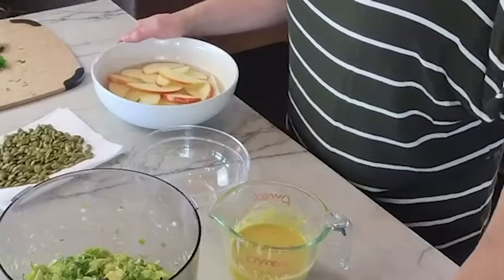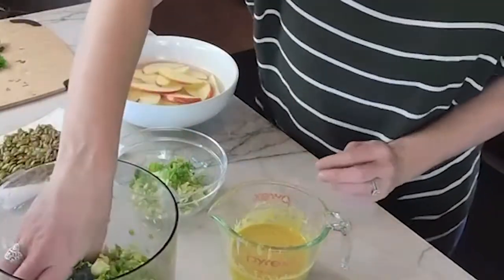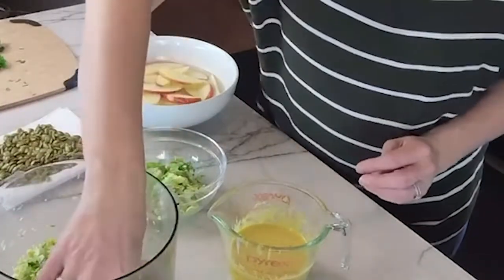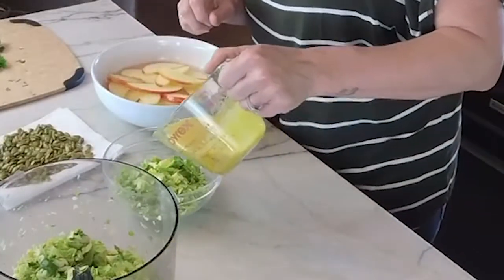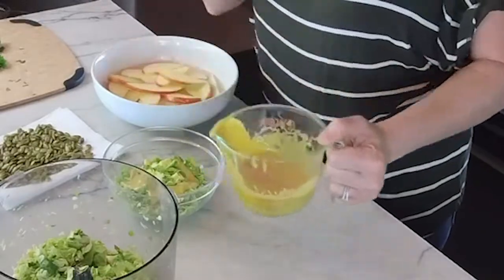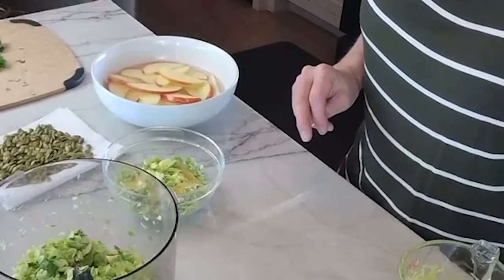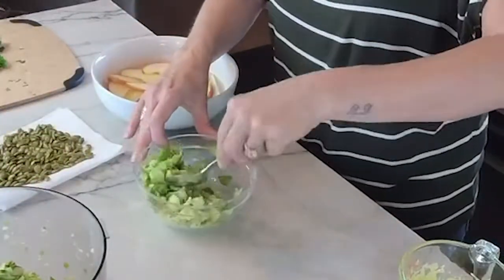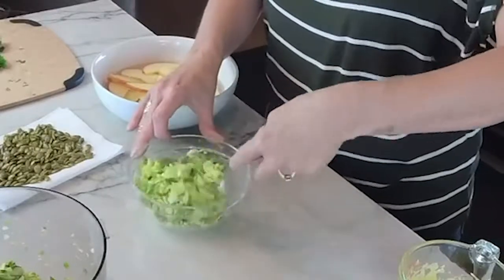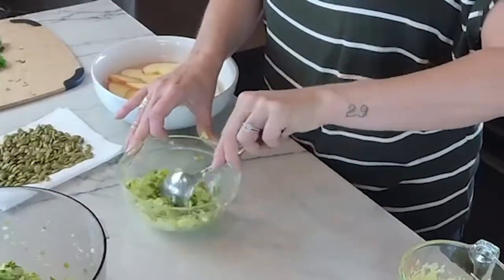Now it is time to assemble our beautiful creamy Brussels sprouts salad. I'm doing an individual bowl today because I'm going to have this for lunch. So we're going to add in our Brussels sprouts that we shredded. And what I'm going to do now is, for presentation purposes, add in my dressing. And I'm going to give it a mix. I'm just going to go ahead and mix it up because I want the dressing on the Brussels sprouts to get good and combined. And then I'll top it with all of my toppings.